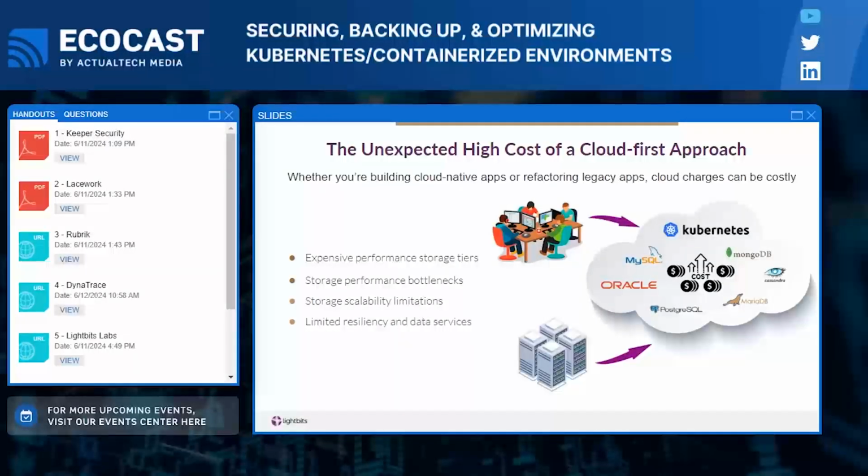With all of this comes cost. So if you're building cloud native applications, you're effectively building your own cloud. Whether you're utilizing the public cloud or building your own internal cloud with your own infrastructure on premises or in a data center like a colo, all of these cost a lot of money, right? You're usually trying to get more performance for your applications, and so you're dropping a lot of money on very expensive storage, and then you're not using it.